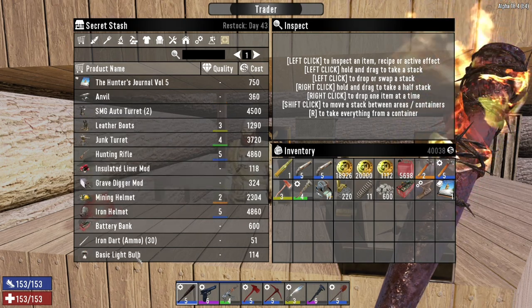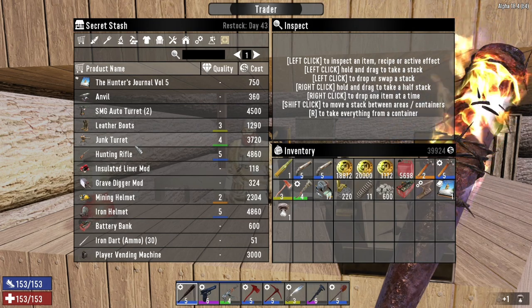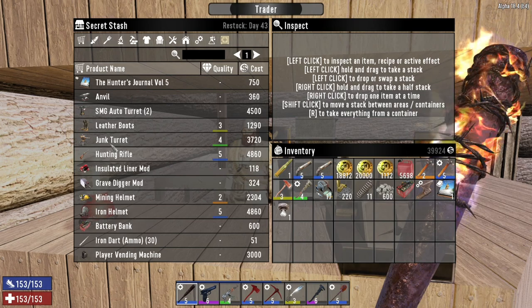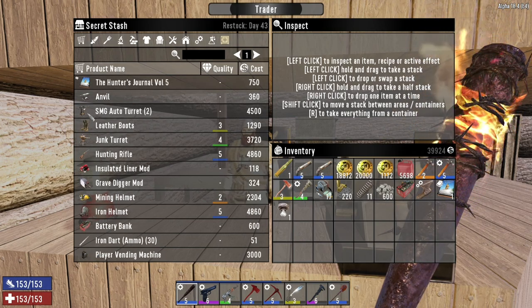I saw something that I wanted. Basic, yeah, I'll take that. You know what? I'm going to start lighting up my home base as well. It's a little bit dark, a little bit gloomy. I have started doing that as well. So, yeah, that'll come eventually.